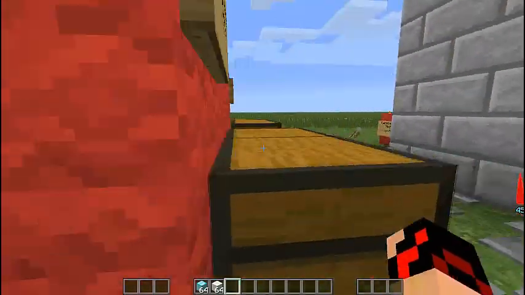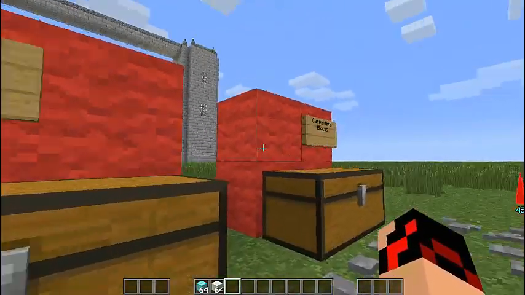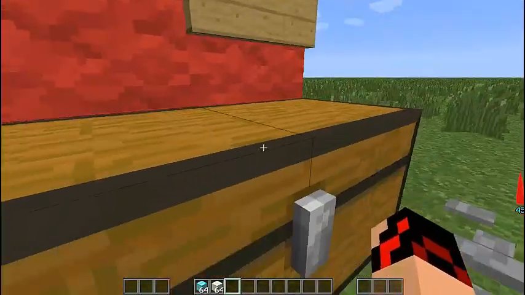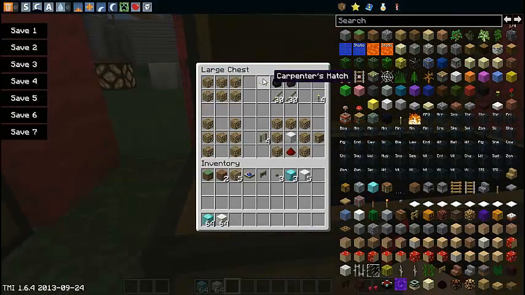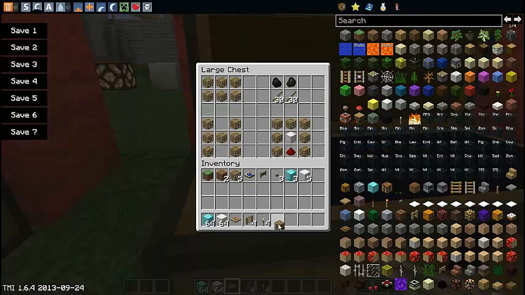Now, next is the more carpenter blocks. Oh, and all the other items can fit here, so I just put them in another chest. It's a carpenter's hatch, a carpenter's ladder, a carpenter's torch, and a carpenter's safe. To craft a carpenter's hatch, you're going to need it like that. Next is the carpenter's ladder like that. Torch is like that. The carpenter's safe is like that.